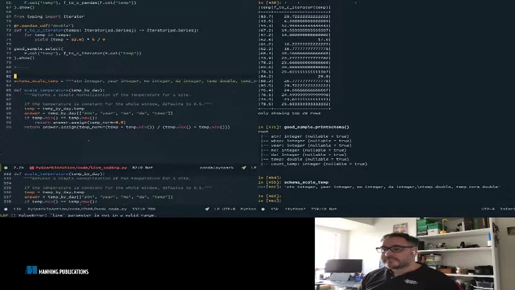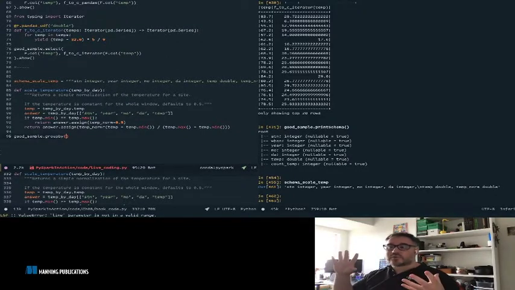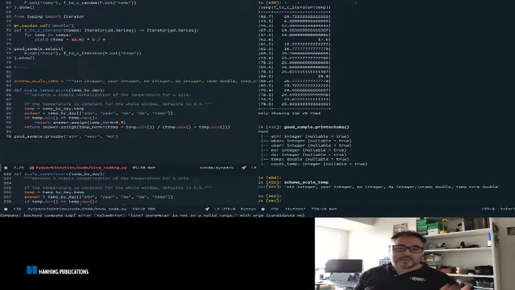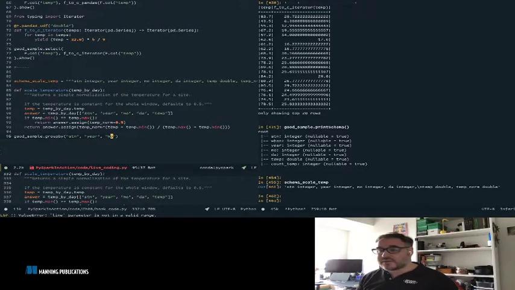And then what I have over here, how do I apply this? Basically I'm going to do GSOD sample, and then I'm going to group by the parameters that I want to create my smaller data frame. So I want the station, I want the year, and I want the month. I do not want the day because otherwise there's going to be obviously just one observation.